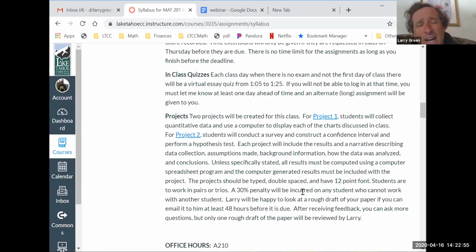Then once you have posted your project idea, and I've said great, or I've said here's a couple changes, and you know you're going to change them, then you go out and collect your data, and we'll talk about that in a little bit. Once you've collected your data, you put it into the spreadsheet program. Can't be done on a calculator.